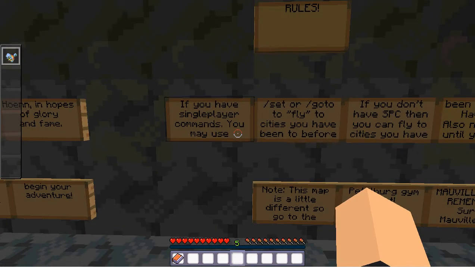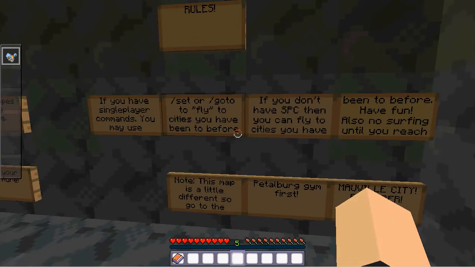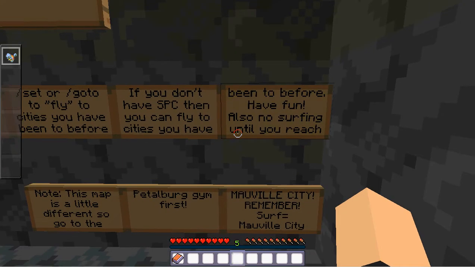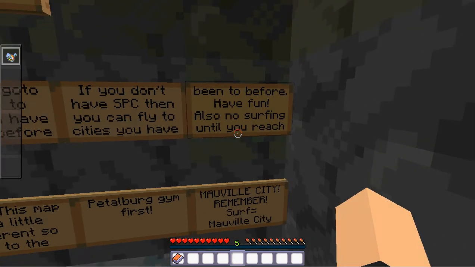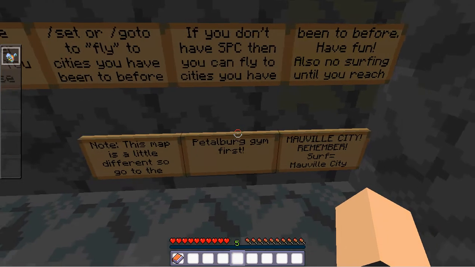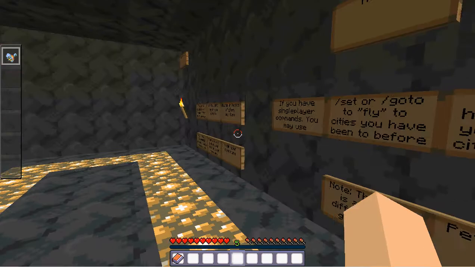Rules: if you have single player commands, you may use set, go to, fly, to cities you have been to before. If you don't have single player commands, you can fly to cities you have been to before. Have fun. Also, no surfing until you reach Mobile City. Remember, surf. Okay, so note, this map is a little different, so go to the Petal Birch Gym first.